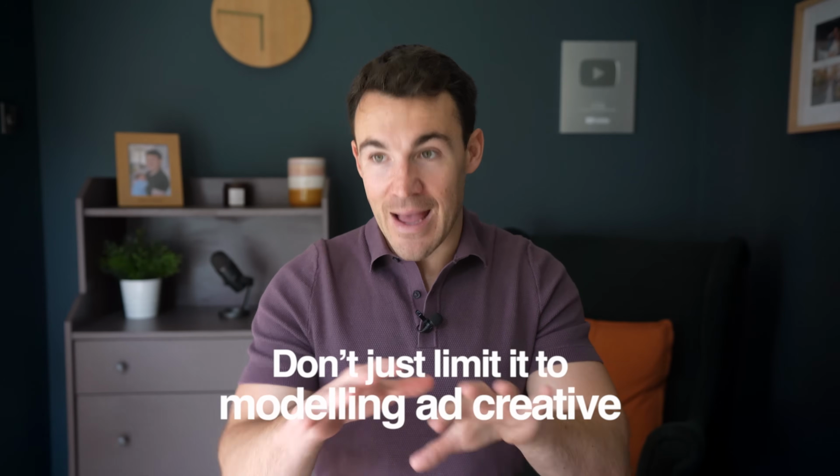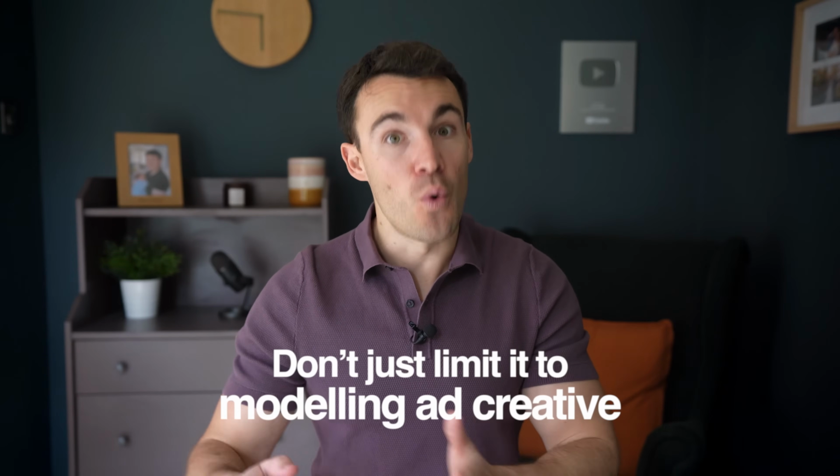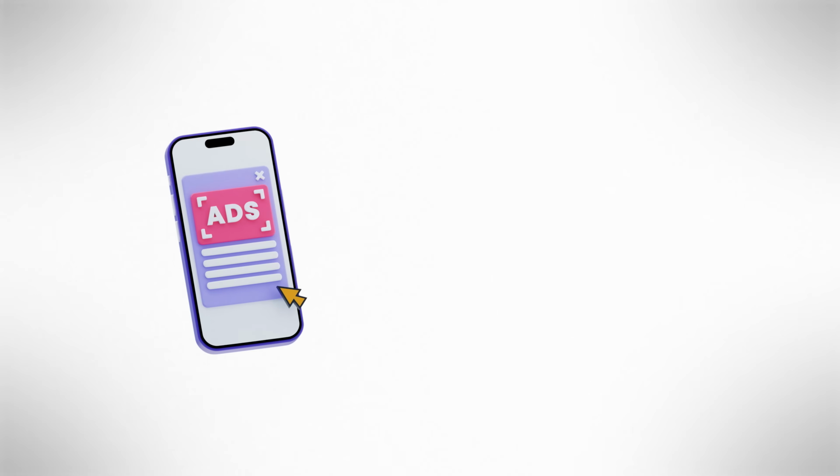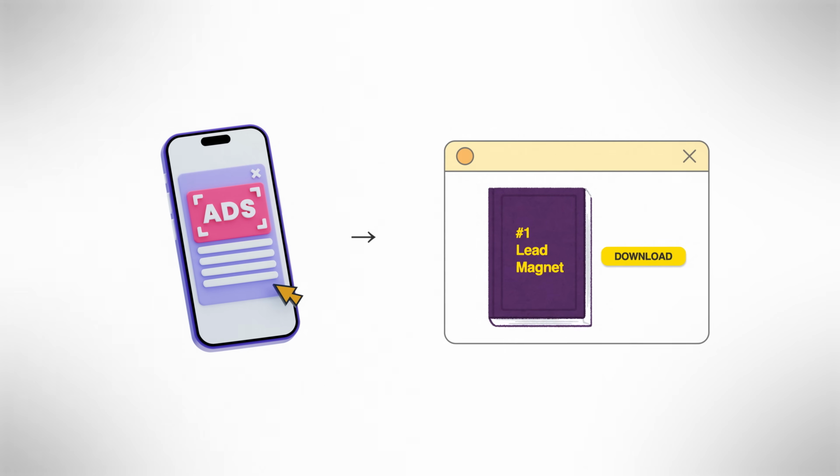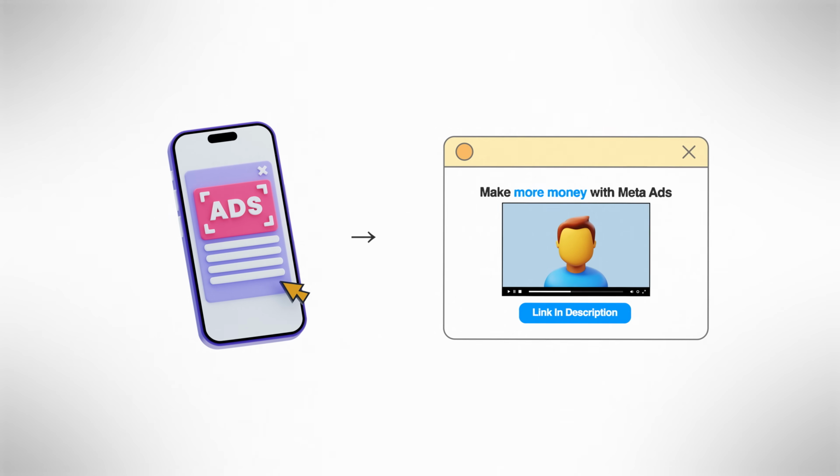It's as close to a shortcut, a Facebook advertising shortcut, as you can ever get, being able to model from your competitors. And don't just limit it to the ad copy and the creative. Obviously do that, but also take a look at the landing pages. Think about their offers. What does their sales funnel structure look like? You can find out so much information that can, like I said, save you years and a ton of money.